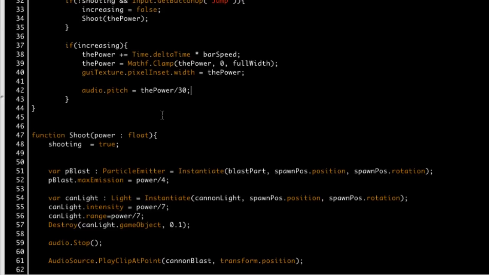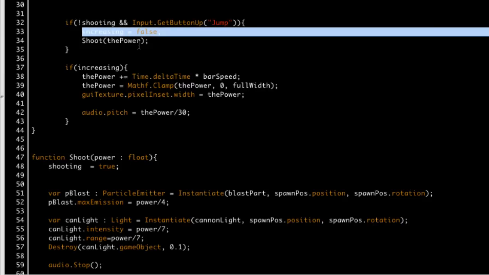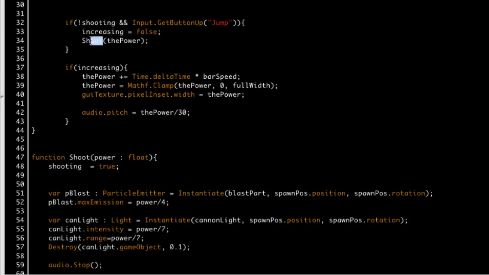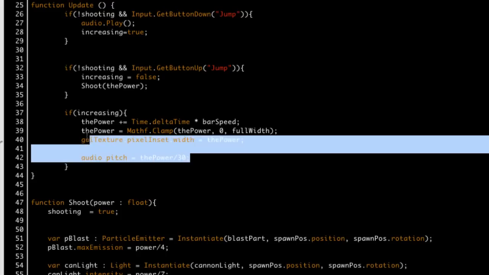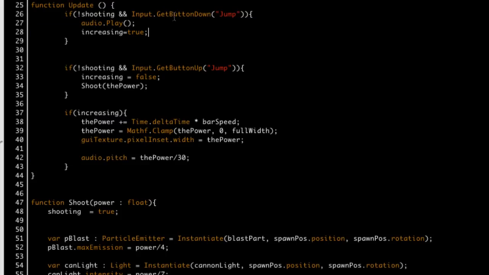So when the jump button is released, I then stop increasing and I call this custom function I've made called shoot. Now, you might wonder why increasing is a separate element of update. Why not put all of this information into getButtonDown? Now, the reason for that is that getButtonDown effectively returns true on the first frame that it's occurred. It's not going to keep repeating, so to speak. So we simply just pass in another if statement and we check if that's true. And if it is, then we do all of those things. So just a quick way of using a Boolean just to create that effect.